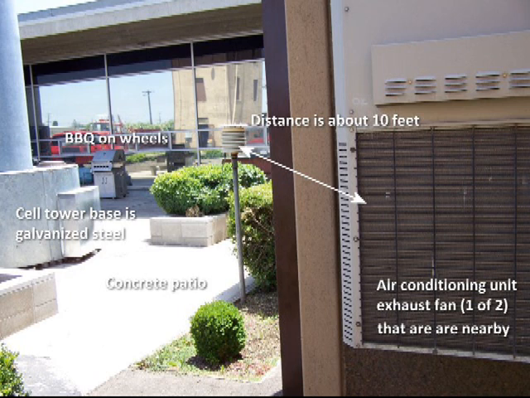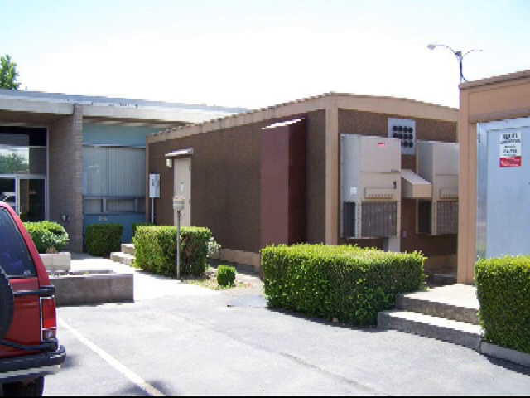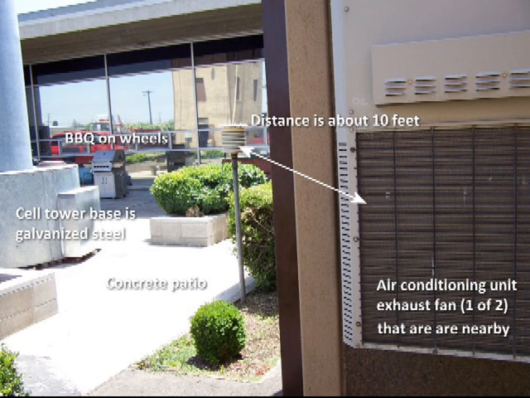Let's do one more — Marysville, California, the fire station. An often-used example by the denialist camp. Here is the sensor apparently just 10 feet away from a hefty air conditioning unit. But looking at multiple views, the AC units are actually around the corner from the monitor, so that argument doesn't work. The next best shot is a barbecue unit — presumably the firemen keep that running constantly. With a little detective work, you can debunk just about all of their examples. It is just rubbish.